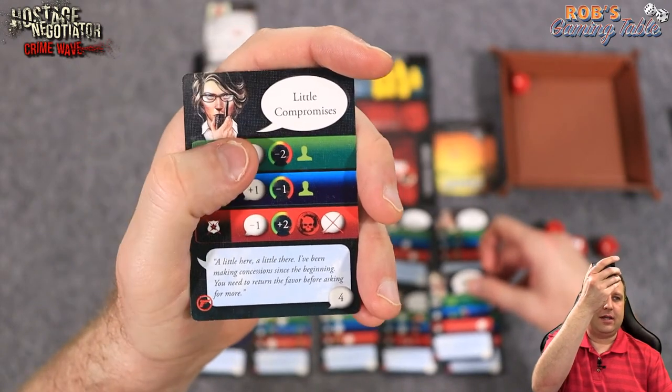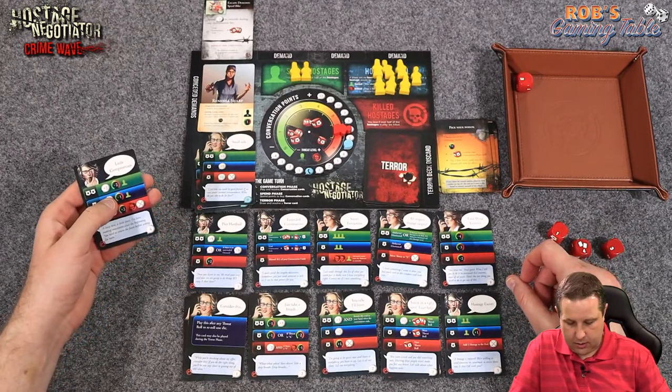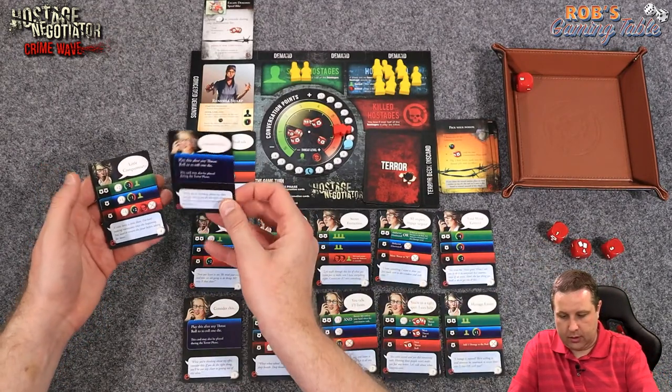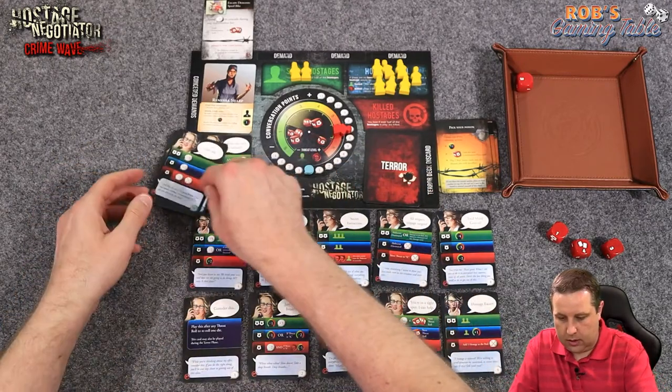Or threat down, like it's a gamble. Well, I think we try. And we take a reroll with it. That's our 5. Okay. Cards.